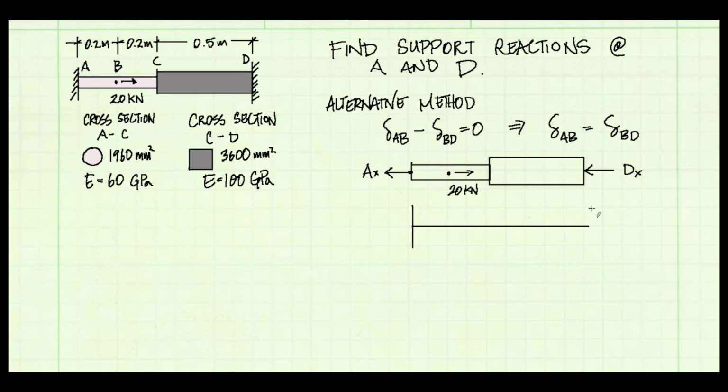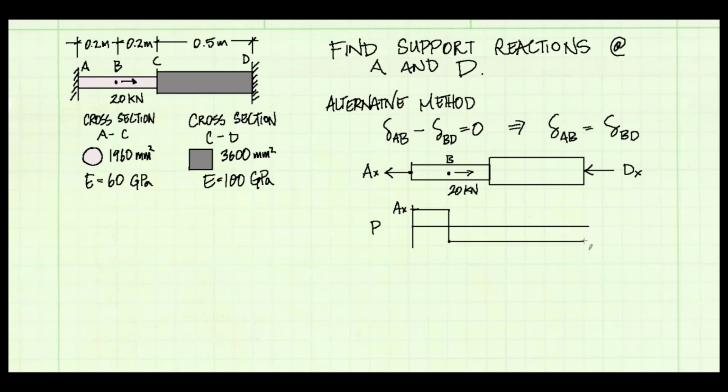Now I've drawn a quick free body diagram of the member with the support reactions shown. The reason I've done this is because I want to plot a diagram of the internal normal force. And we see that at point A, there's going to be tension by the amount equal to AX. So from A to point B, the internal force is equal to whatever support reaction AX is. And then at point B, that's going to drop by 20. And at that point, it's going to stay constant all the way to D.